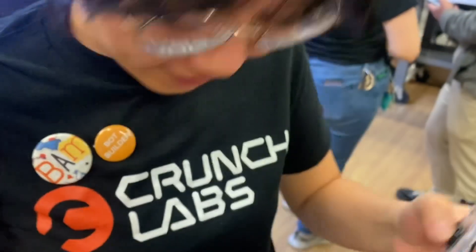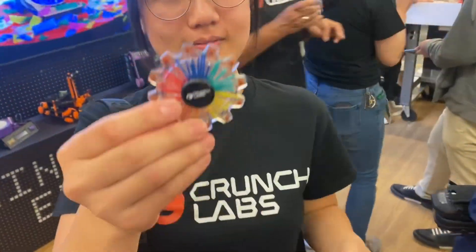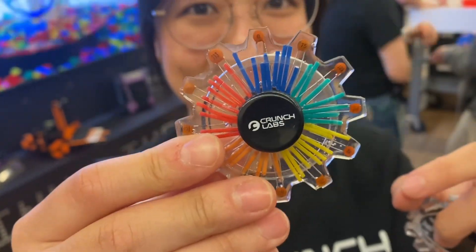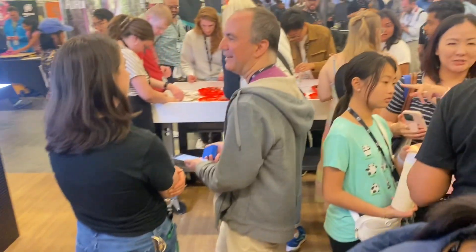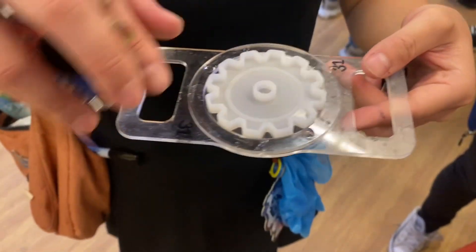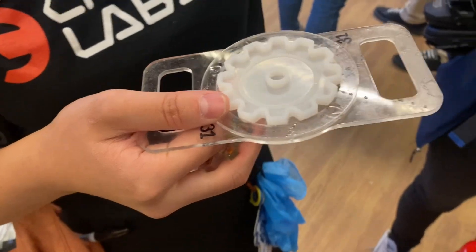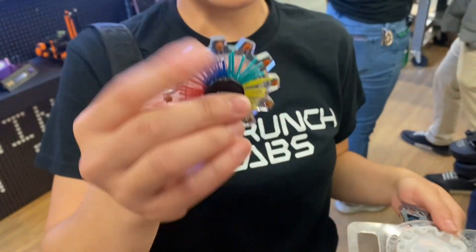This is not a good example — this is what a normal fidget spinner looks like. I see some good use of leftover filament. So we have this little cable over here. There are two stations. On the first station, we have this little mold and people can put these little doodads inside, then we fill it with resin, run it through a UV curing machine, and it solidifies. Then we press a bearing into it and it becomes a fidget spinner.